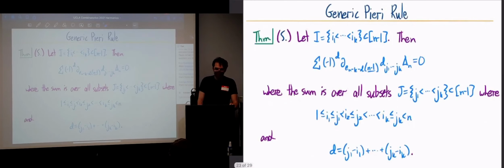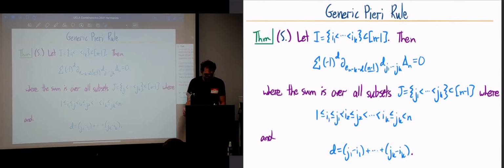Okay, so the main evidence that I have that this is an interesting direction to pursue is that I have a bunch of relations, a bunch of Tanisaki witness relations. And this is really what I wanted to get at, and this is my current justification for the claim that the superharmonics are combinatorially interesting. So first, I have what I'm calling the generic Pieri rule. So that is, if we pick a completely arbitrary subset of n minus 1, then we get a relation starting at that subset where we interlace.